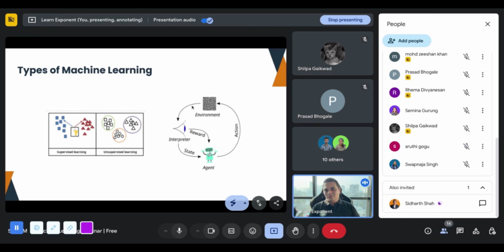Now, given that in supervised learning we have the label and in unsupervised learning we don't have the label, why do we need reinforcement learning? The answer is determinism, right? Let me give you an example. Let's say you're trying to teach a machine learning model how to fly a helicopter. That's a difficult job to do, right? It can't be a classification problem because the output values are multiple values, right?